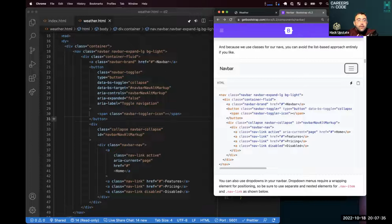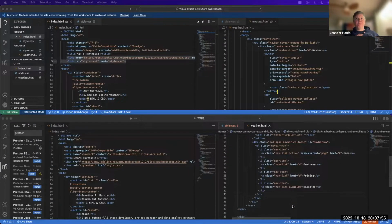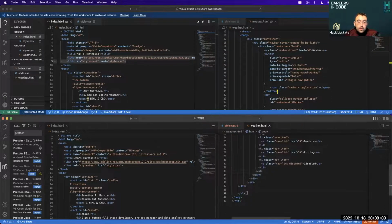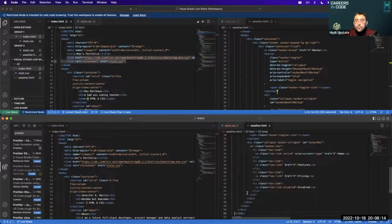Jennifer, go ahead. I can't tell if mine's right or not because it doesn't look like there are things lining up. So that looks okay, except you've got an H1 in there that should not be there. So go ahead and take that H1 out. Scroll back up to the top. Let's see if you've got a matching H1 at the top. You don't. So go ahead and save and see if your formatting fixes. And you're good to go. Thanks.